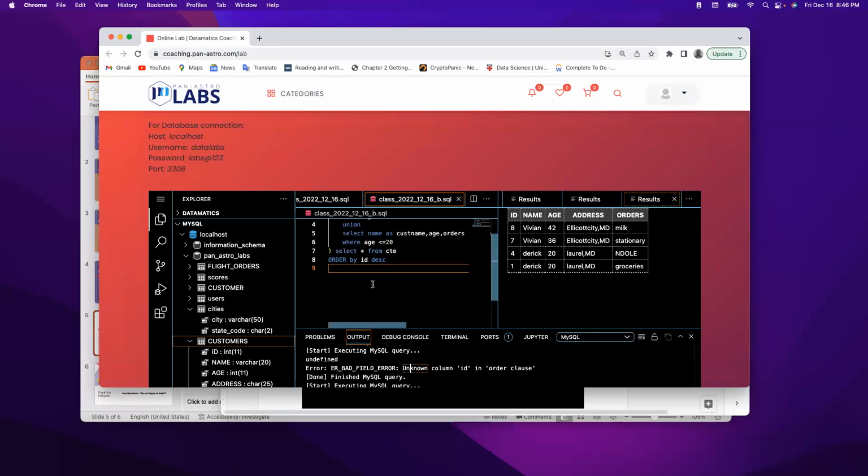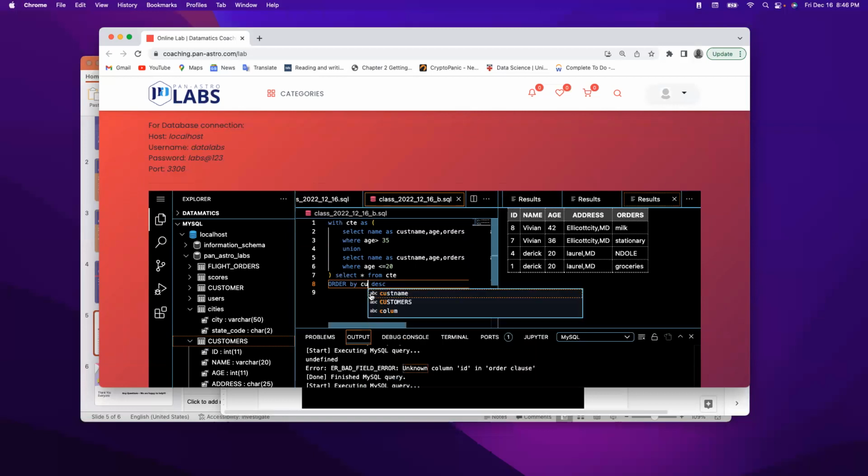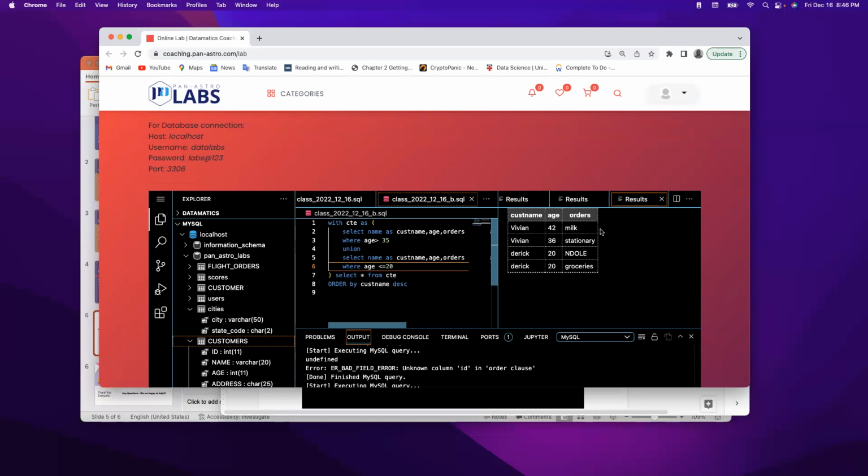Unknown column ID. Yes, we cannot order by a column that is absent. You understand? So let's just order by name. So the name here now is customer name. So run that. So you can see the new results.